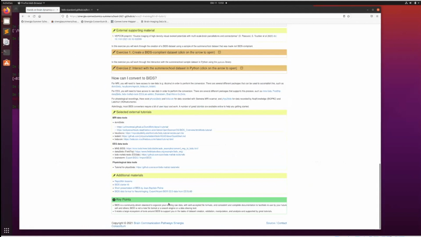To sum up at the end of this tutorial, I want to emphasize those two main key points around BIDS. One is that BIDS is a community-driven standard, a simple way of organizing files: what kind of file format we're using, in which consistent format we should store documentation information, such as the description of the dataset and of the acquisition parameters.